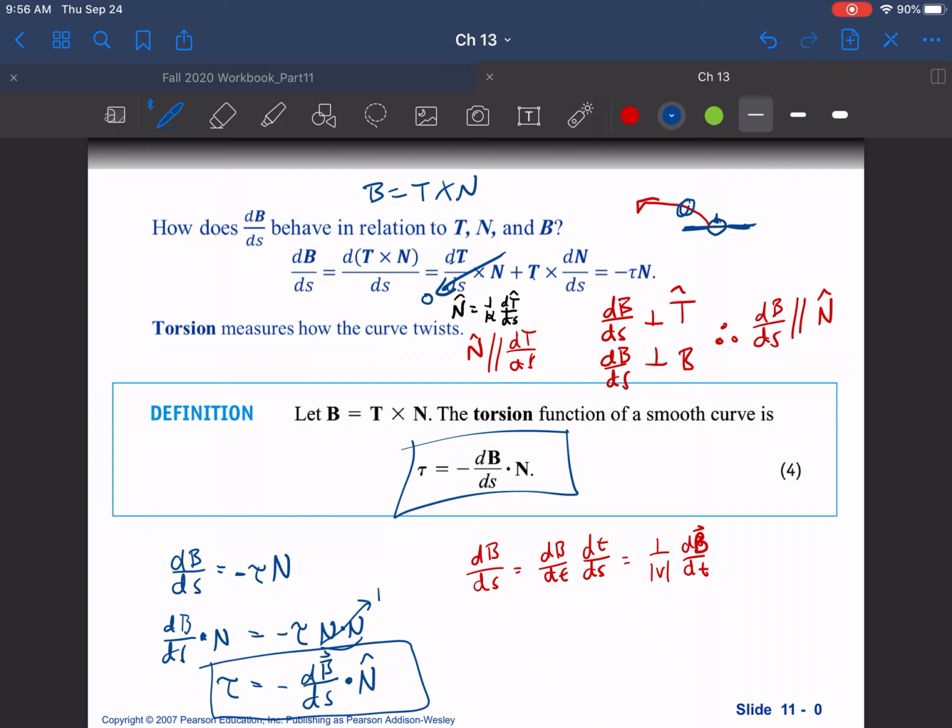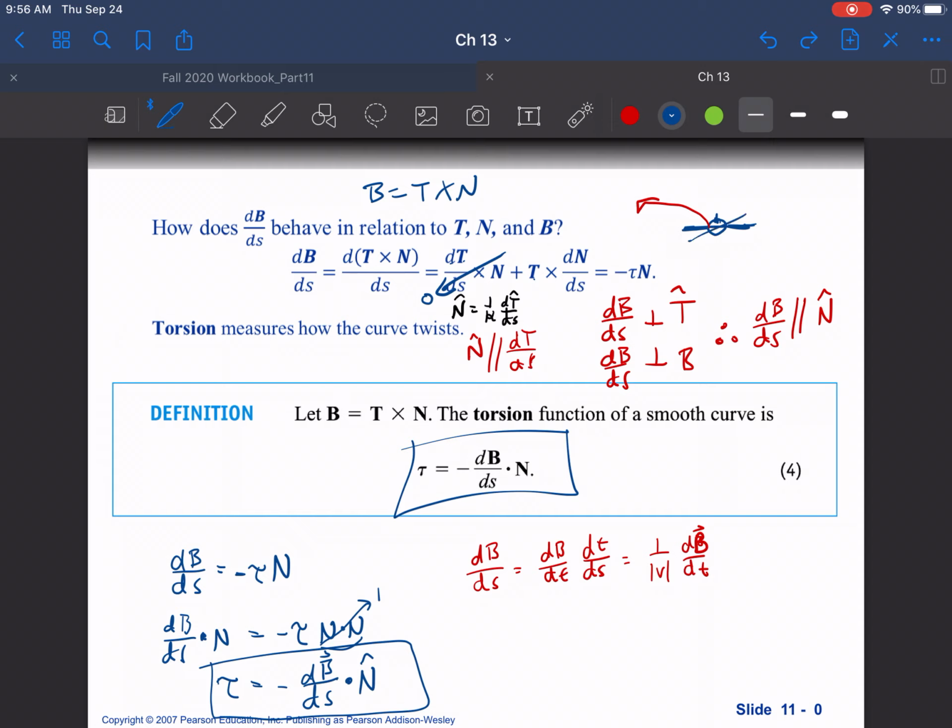As it flies off and turns, these wings are going to tilt, right? It's going to rotate as it turns, so the wings will tilt like this. So there's a twisting to it. We have the same sort of thing with these particle motions, and the amount that it actually twists as it goes around the curve, that twisting, is the torsion.